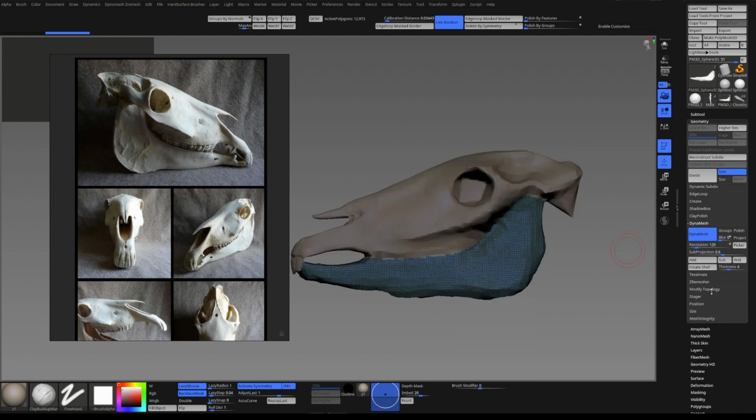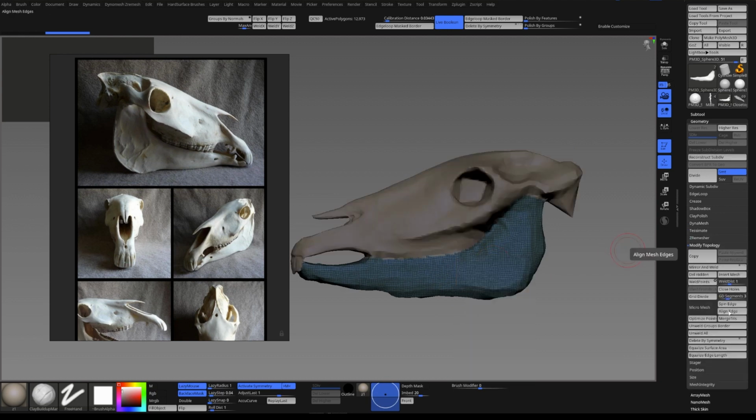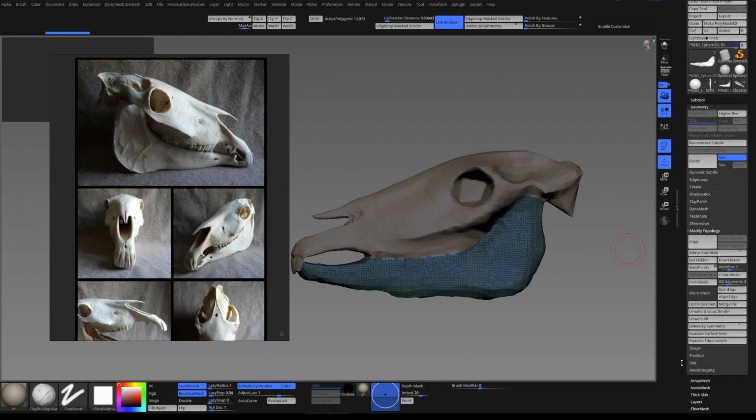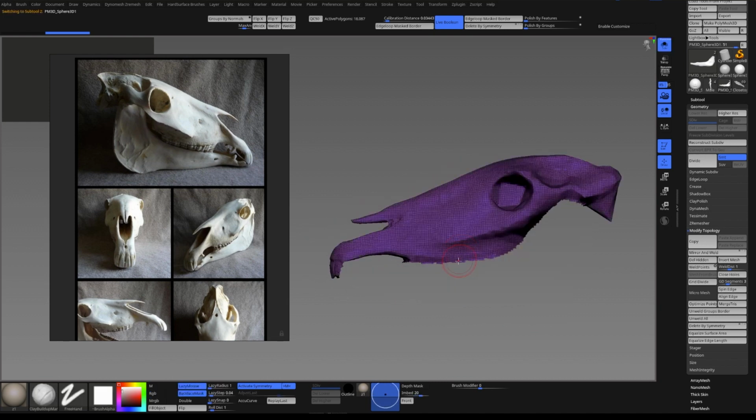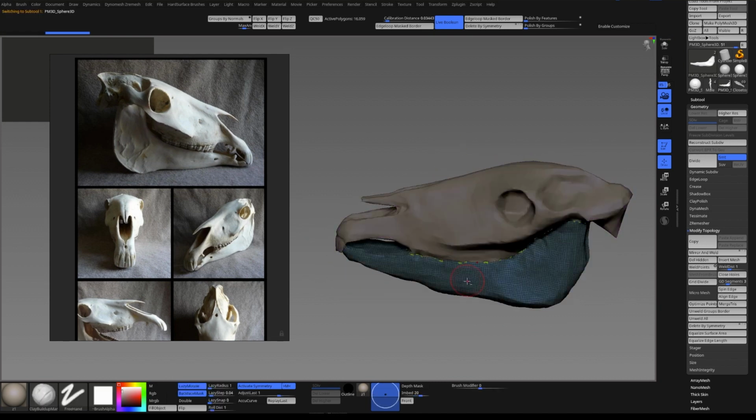It is in the modified topology, I think. Yeah, I don't remember exactly where the split hidden is, but just split hidden parts, and you Dynamesh one more time here, Dynamesh here too.